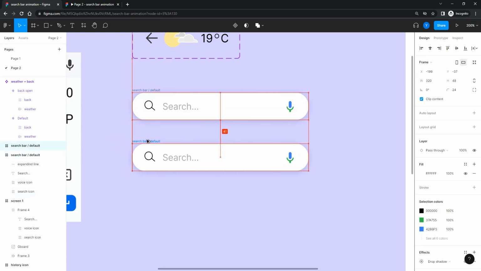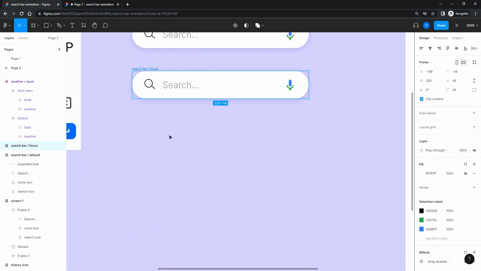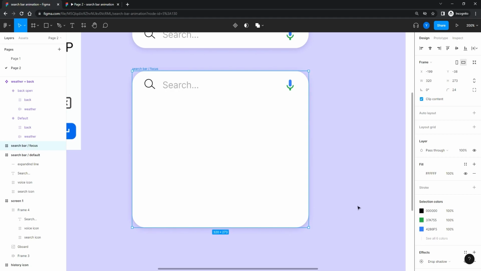Okay, now what I do is I'm just gonna design these frames, and then I'm gonna make them a component set. Basically, it doesn't matter. I mean, you can just make it a component and hit add variant. It does practically the same. Okay, so here let's call it focus. Basically, that's the focus of our component. So we're gonna open its mouth like that. It's like a mouth opening, something like that. Yes, that's what it reminds me.